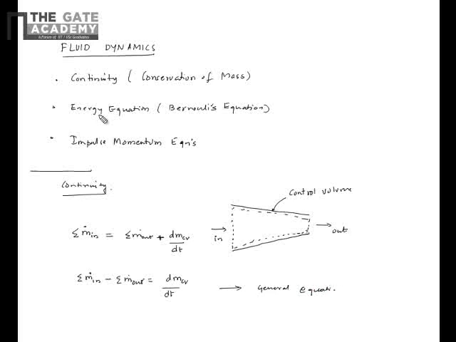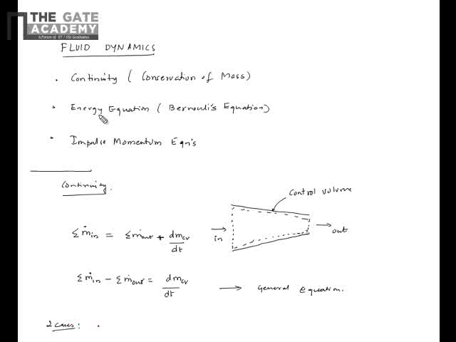Now you might be worried why the mass of the control volume is increasing. Well, there might be cases. Let's see. A control volume is a fixed volume. Mass can increase because the shape can deform. Well, so there are two cases here.